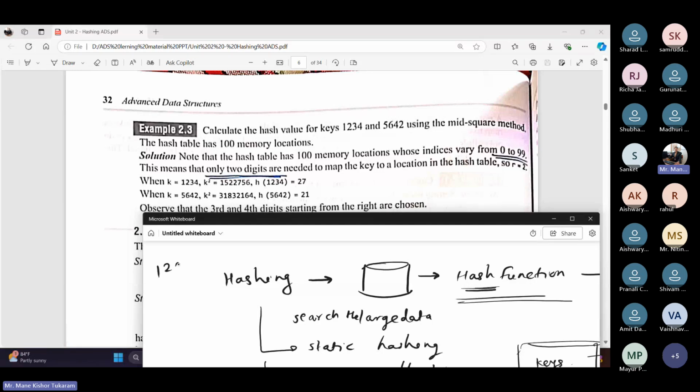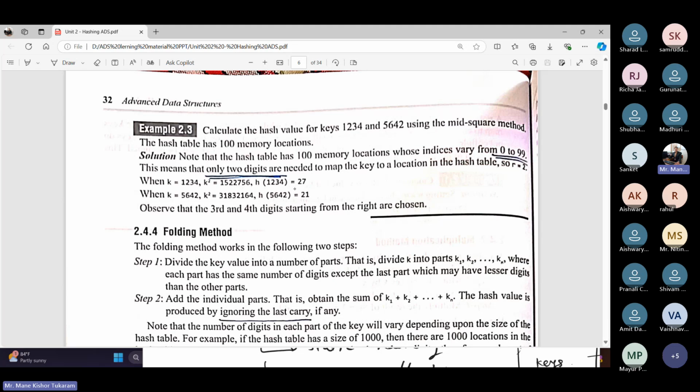So 1234 square, after taking the square, is 1522756. So from this square, these are the total 7 digits. So 7 upon 2 is 3. So after 3, we have to take the particular number. So the number is 27. So we have the output as 27 over here.